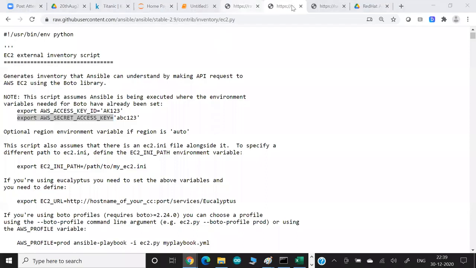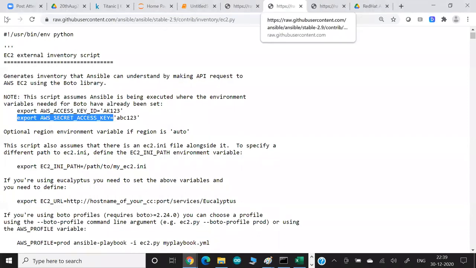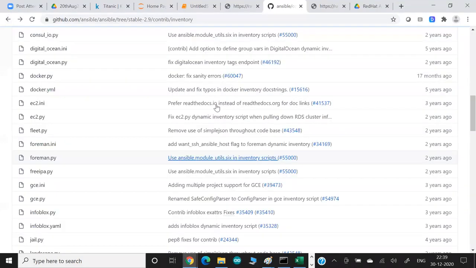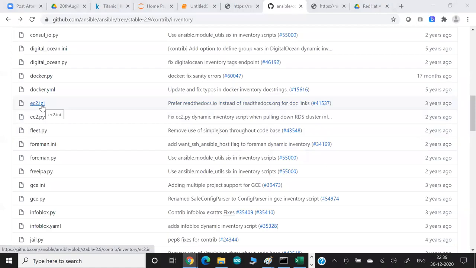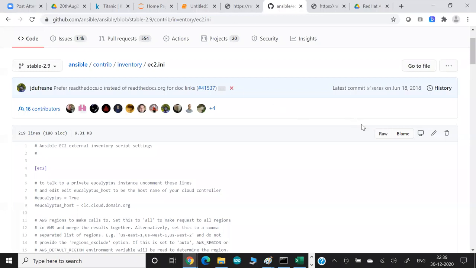If you go to the URL that I shared with you, here if you see, with every platform they come with one more file called ini. What's the use of this ini file, let me show you.